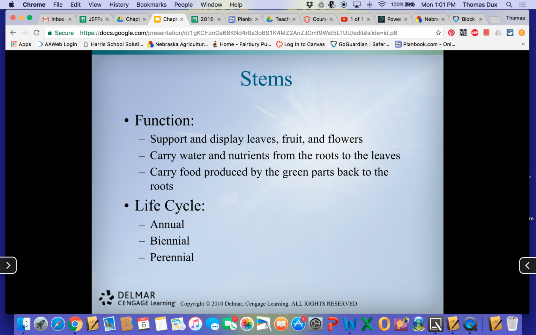Now, name me one really common biennial that you may not even realize is biennial, but it is. That bees really love, its main source of food, and people spray them all the time to kill them out of their lawn. Dandelion. So what the dandelions do is actually they have this crown, kind of the foliage that grows first, and then in year 2 is when the flower comes up.